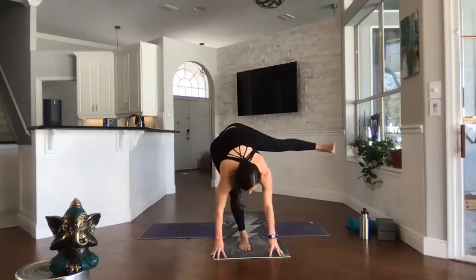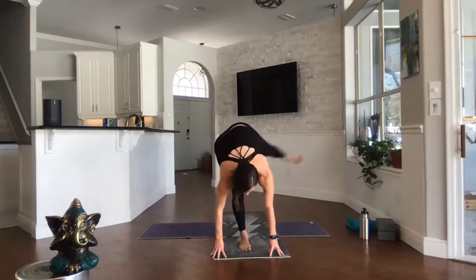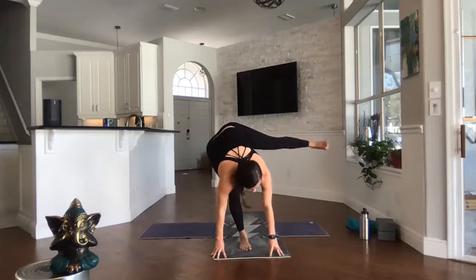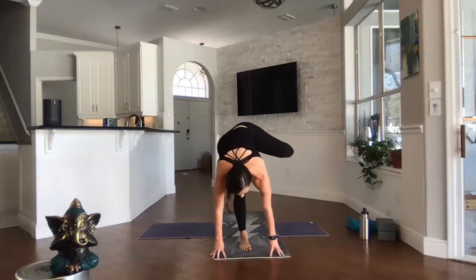Last three, two, and one. Keep it lifted. Kick heel to seat for four, three, two, one.